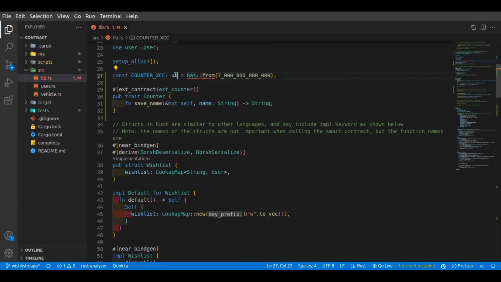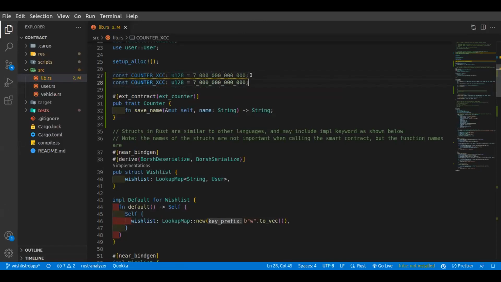We should just use the normal data types we've been using. Okay, so that is the value of gas you're going to spend to call the cross contract method. Then the other value you're going to need is the deposit.